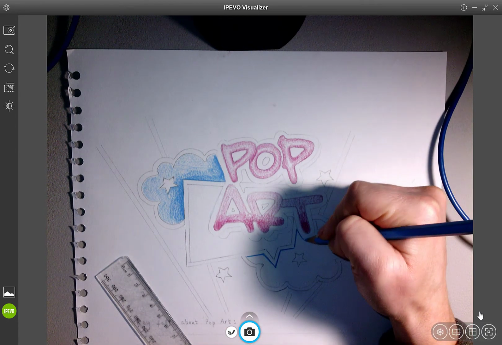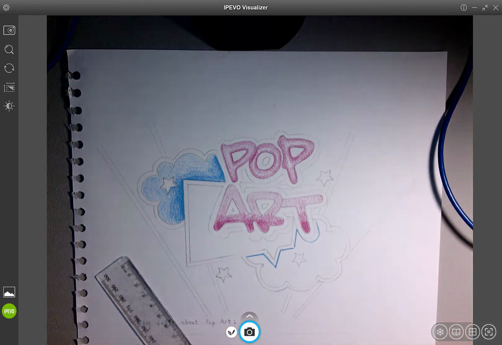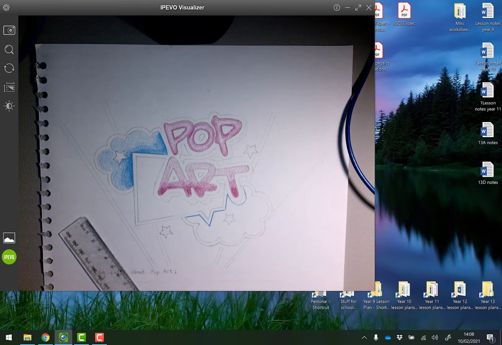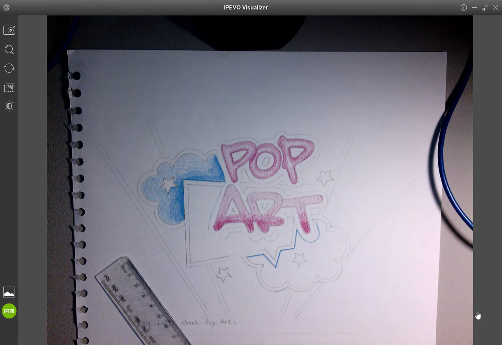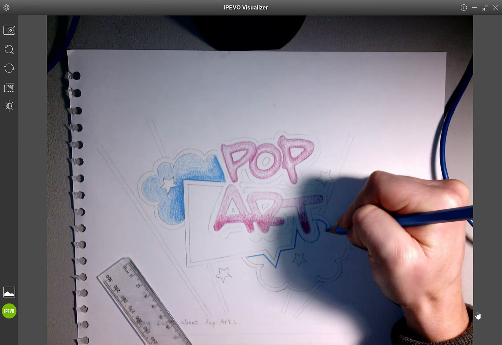And then apply our border here. But now I have to use, so we're going to continue to add our border.